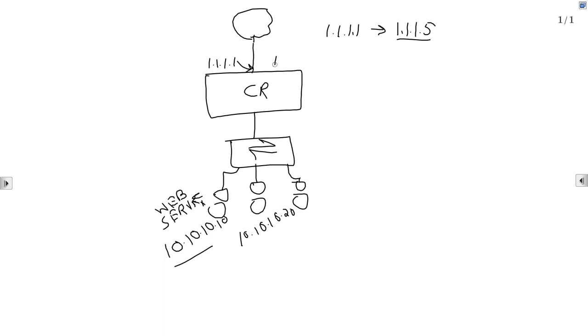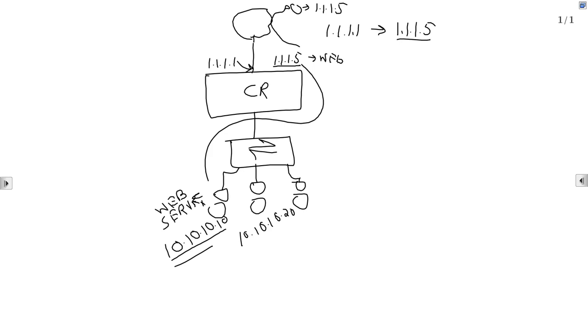So I want my web server to go out with 1.1.1.5. That's what I want. So I have to create another outbound NAT policy saying if source is 10.10.10.10, map it to 1.1.1.5. So when this goes out to some other website or some other network, that network sees the request is coming from 1.1.1.5, and that's called one-to-one outbound NATing or outbound NAT.